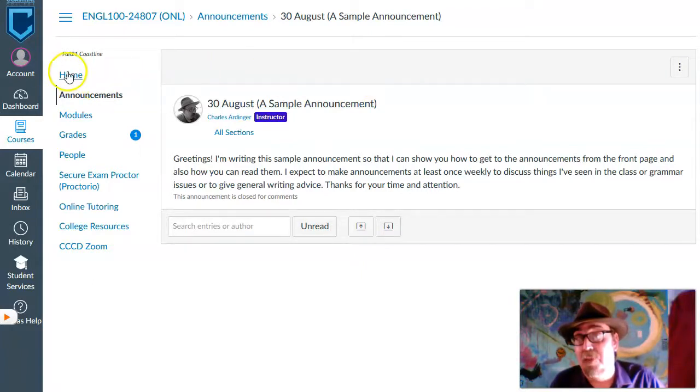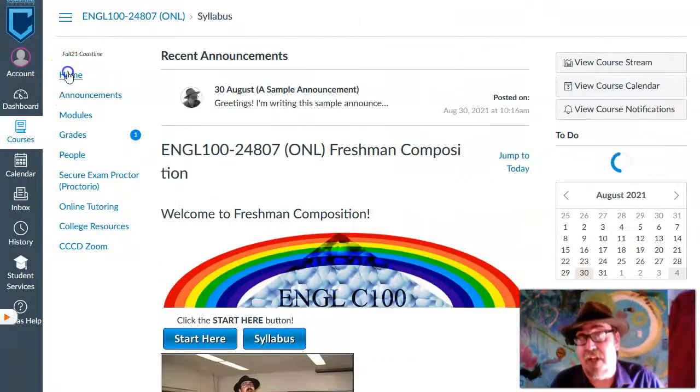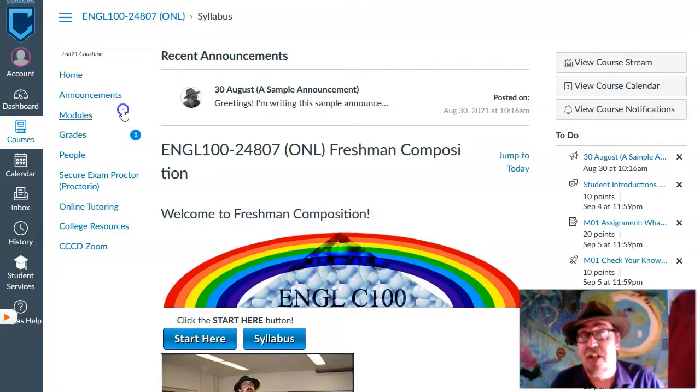So let's go back home and look at a third aspect, a very important aspect of this class, the link that says Grades. Now, as you've probably figured out already, you will be submitting assignments over the course of this class, much like you do in any other class. And I will be responding to those by grading them and also by making more detailed comments, by leaving feedback so that you can think about what to do for the next assignment and for your assignments in other classes. The way to see those comments is to go to this link that says Grades and to click on it.